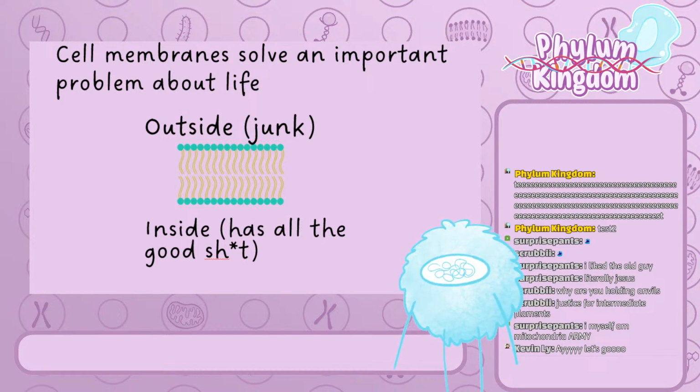And so when you have this sort of chemistry, the tails bind the tails, and the heads bind the water, which allows you to actually have layers of this fatty substance, which can wrap around on top of one another to get you protocells. So just spheres of stuff that separates junk from the outside from the good stuff that you want inside. So for solving a problem that life needs to solve, I think cell membranes already deserve a pretty high placement.